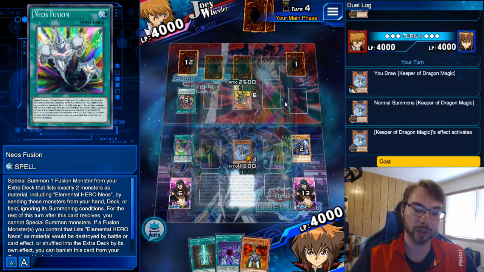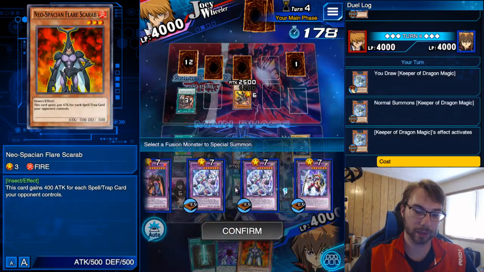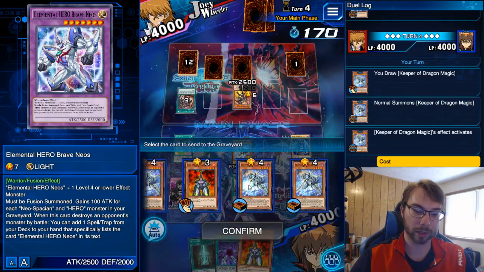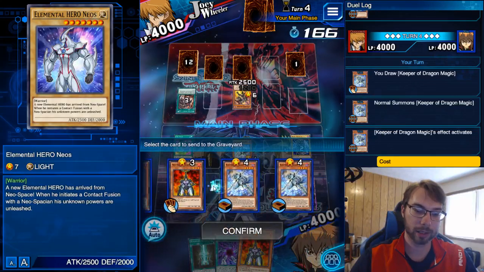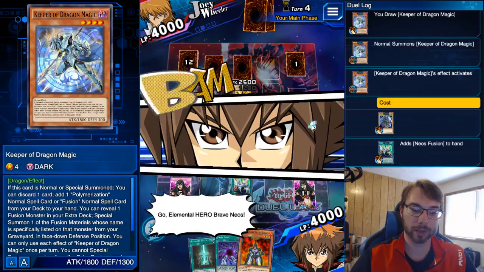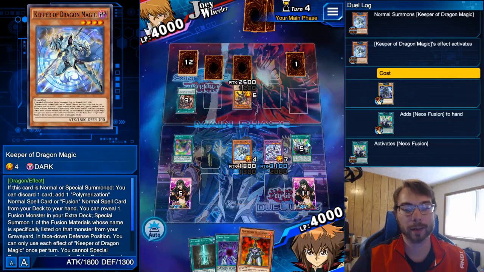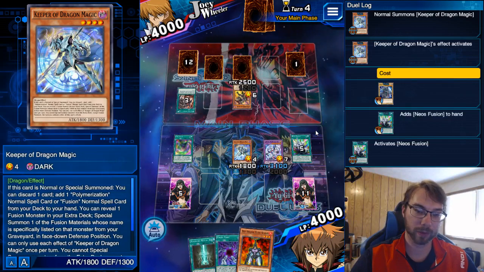So we'll activate Neos Fusion. Do I want to summon the Flare Neos? I don't think so. I think we're going to just summon Brave Neos. That way we can potentially search another card, because we really need to make that happen. So we'll send a Neos to the thing, and we will send one of our Dragon Magics to the graveyard. A little unfortunate we had to rely on one of our copies of that in our deck. Normally we'd be, of course, sending our AD Changer, but we'll see.